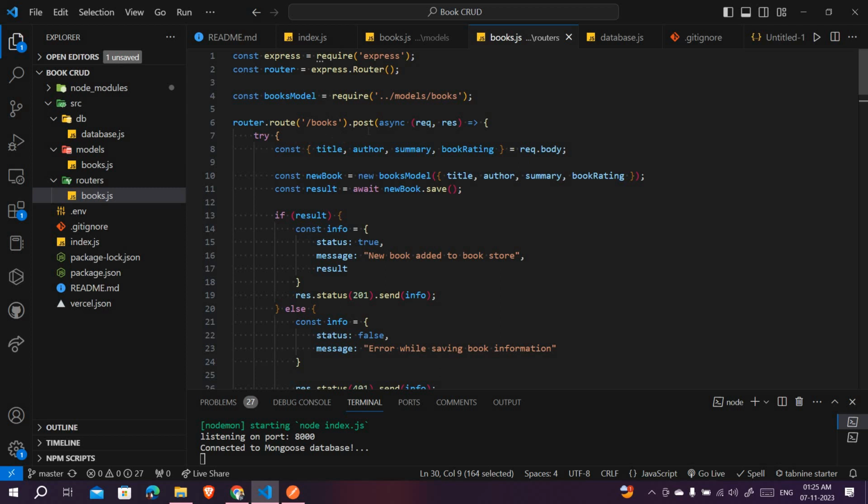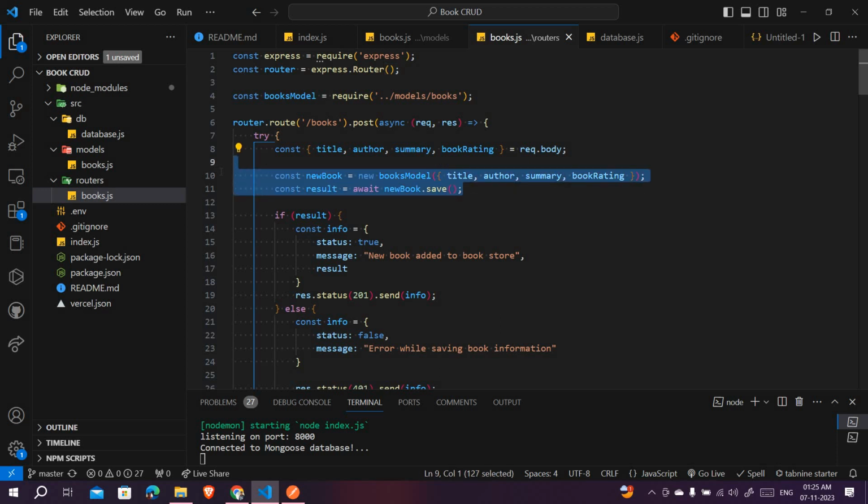to create or add a new book. We use it to create the new entity of the book model, which is called a schema. And with this schema we are creating the new information.